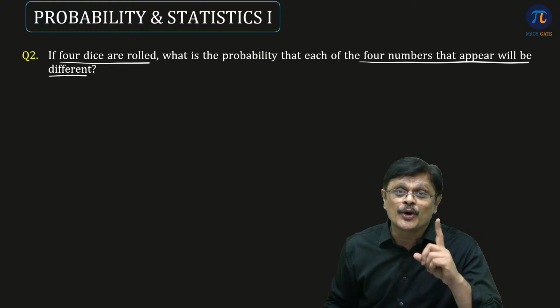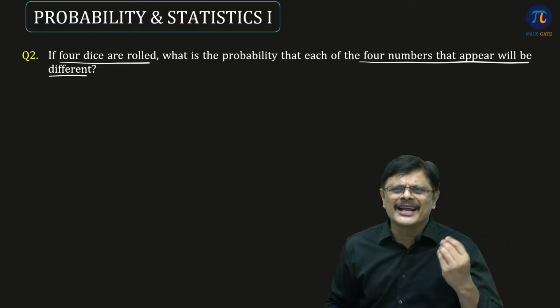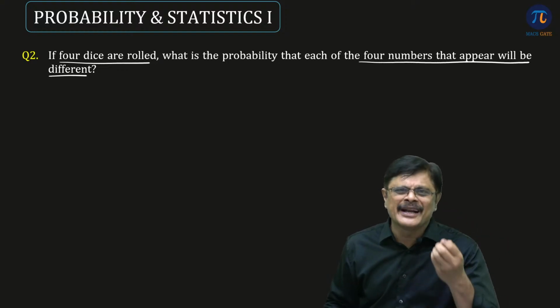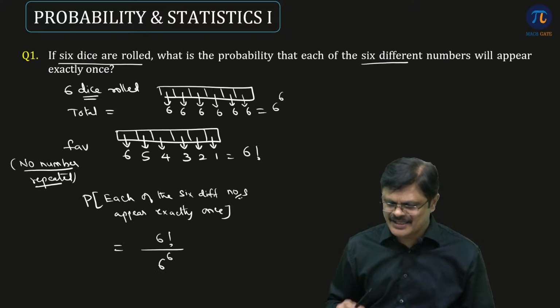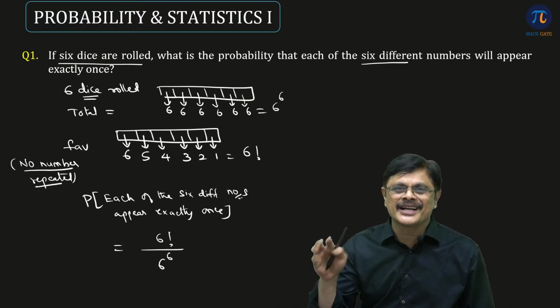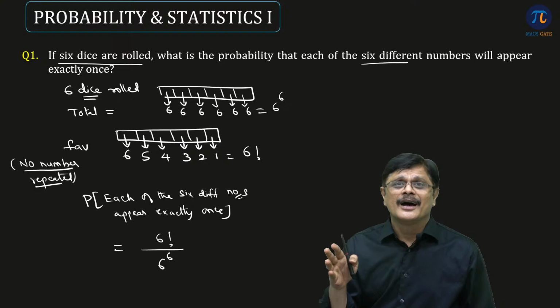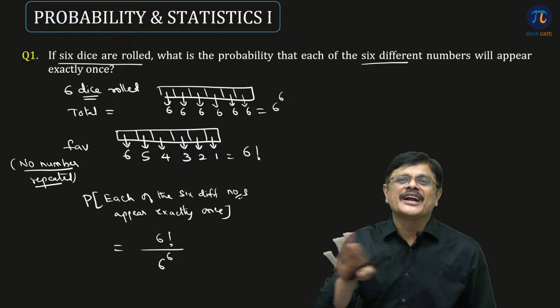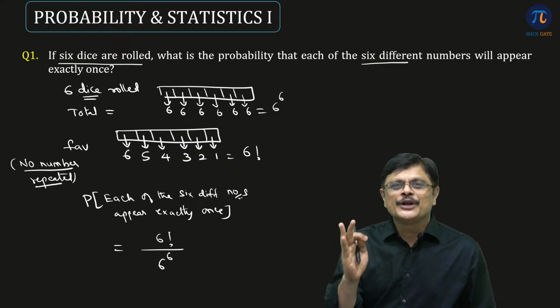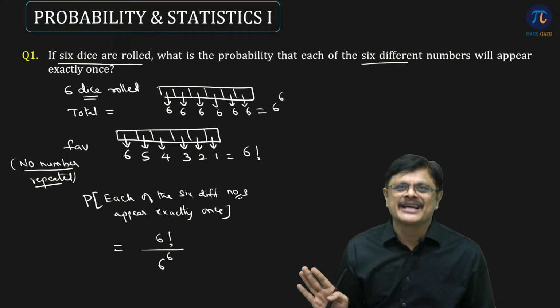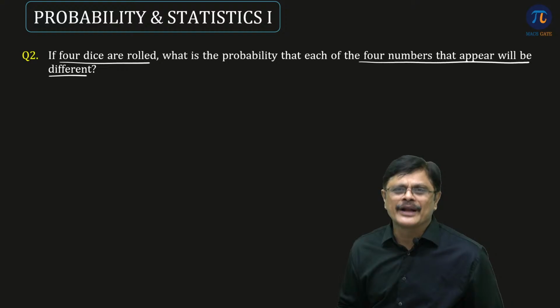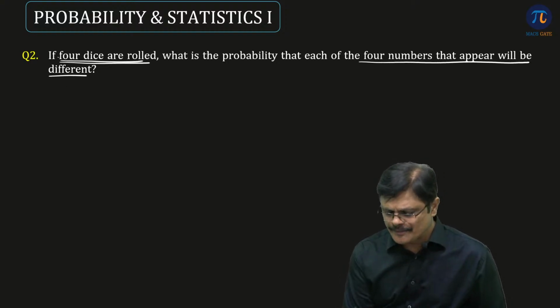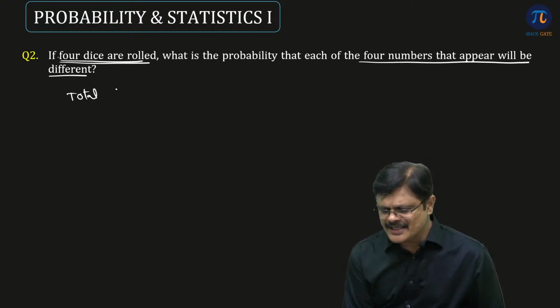Please note this point. These are all like logical questions. We can immediately understand, when the question is asked, that this question is possible up to 6 dice rolled. You want different outcomes. You need to have 6 or fewer dice rolled. Here we are having 4 dice rolled. When 4 dice are rolled, what are the total possibilities, sir?